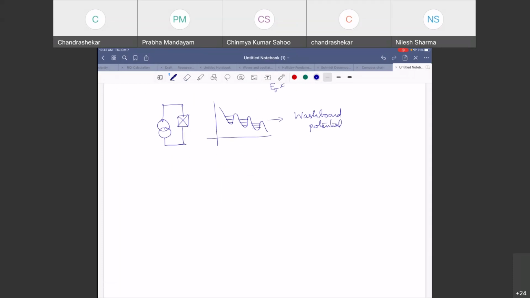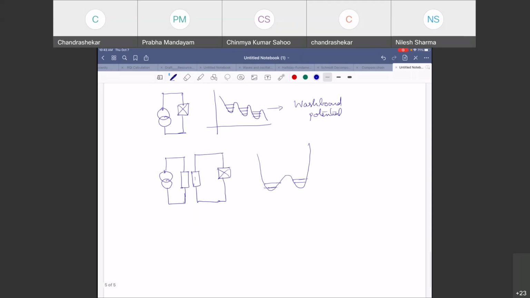The next one is you can use an inductor. You have an electrical circuit with the inductor, which is connected to a superconducting qubit here. Once you have an inductor, this is called a flux qubit, because you use a flux to drive the Cooper pairs through the Josephson junction. This flux qubit has a double well potential, and generally these double well potentials have levels which you can use as qubits.